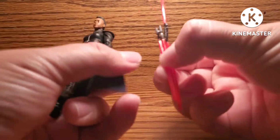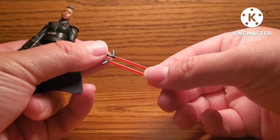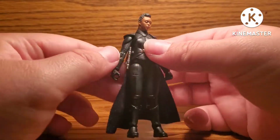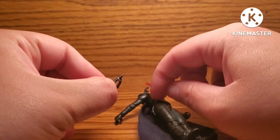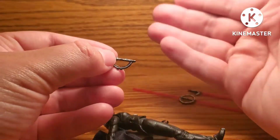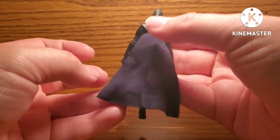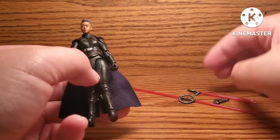Included with this figure are three lightsabers: the extended Inquisitor lightsaber, and the split-in-half Inquisitor lightsaber, so you can give one of these to Vader so he can royally hand Reva her own ass on a silver platter. And finally, making its long-awaited return is the closed lightsaber hilt that can peg onto the belt of the figure, which I'm very happy to finally see return. I love this feature, I'm happy it's back, and I'm happy that Reva has it. Also included is a nice soft goods cape that splits down the middle, just like it did in the show. And yeah, that's all it comes with.